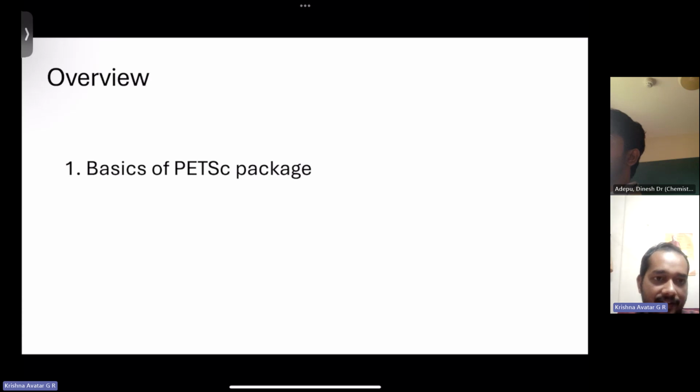And petsc4py is the one package we'll be taking a look at right now. That happens to be a Python wrapper, which ultimately links with the C++ backend of the PETSc library.